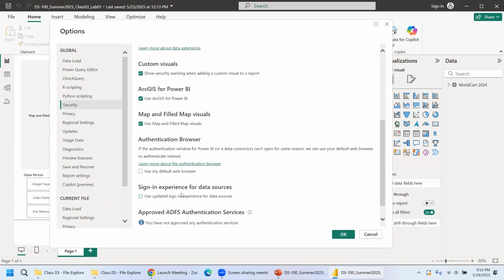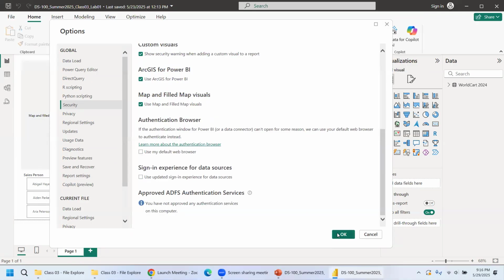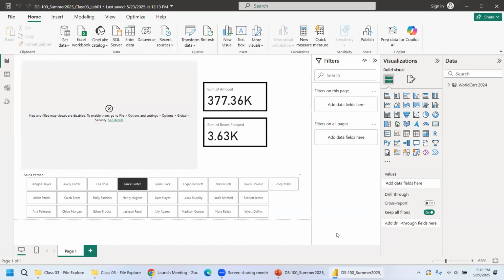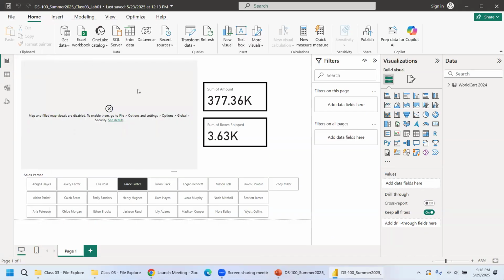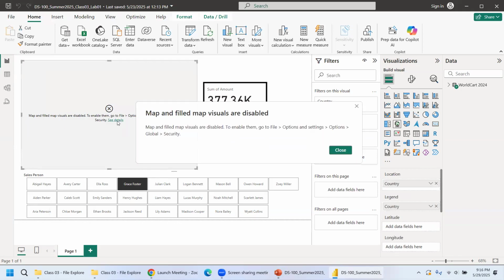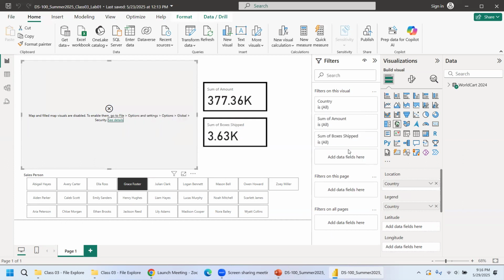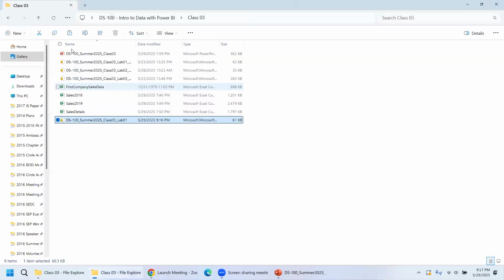I think these are all the stuff with maps. So I don't know how it was working before without that, but it seems like, see details, map and field map visuals are disabled. So I actually enable them. So what I'm going to do is just close them one more time and then open it up and see what happens.